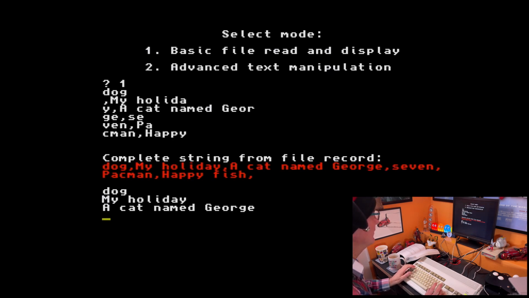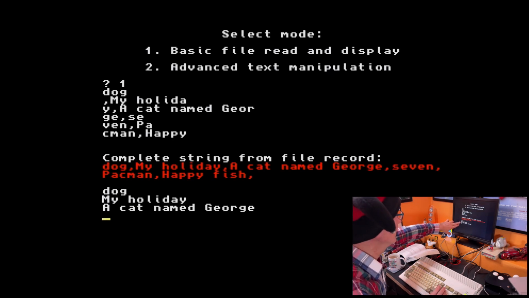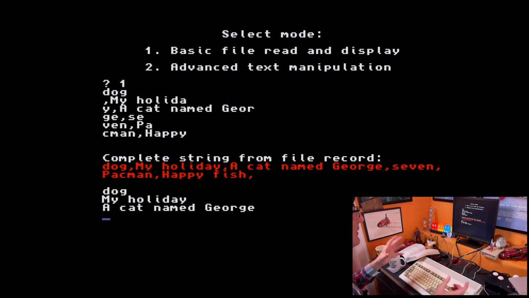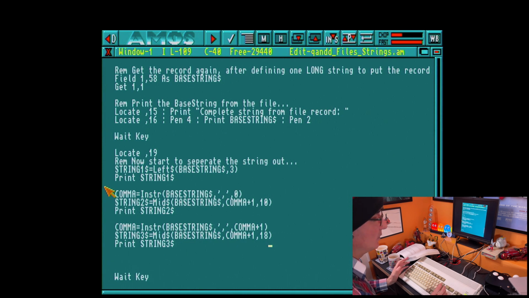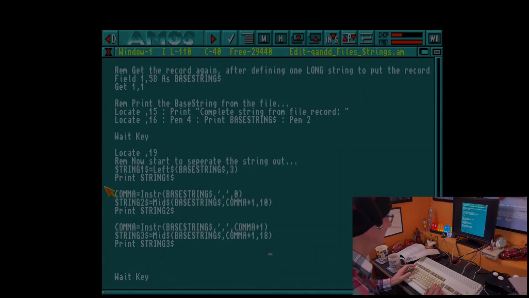Save that, run it. And here we go. So you can see this is all starting to come together quite nicely now. I'm beginning to extract these values cleanly because I'm looking for the comma, positioning my cursor one space after the comma, doing my extraction, and then moving on. Some of you might be thinking, there's got to be a quicker way to do this. Well, there is, and let me just finish off pulling out the rest of these strings and we'll come back and then take a look at a more automated way of doing this.